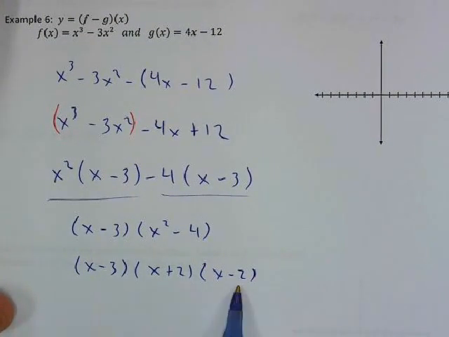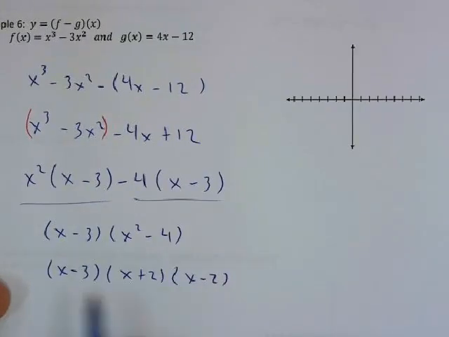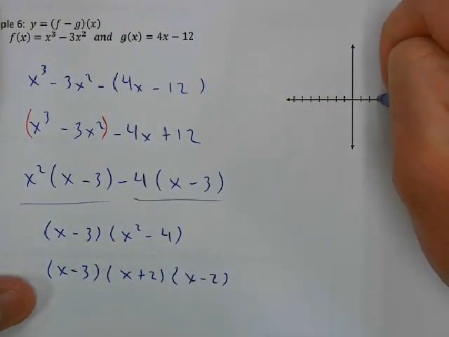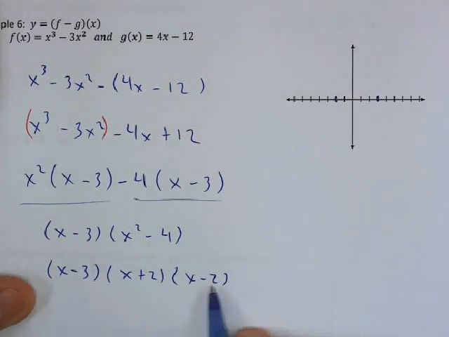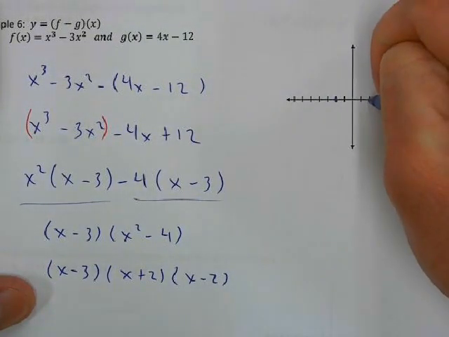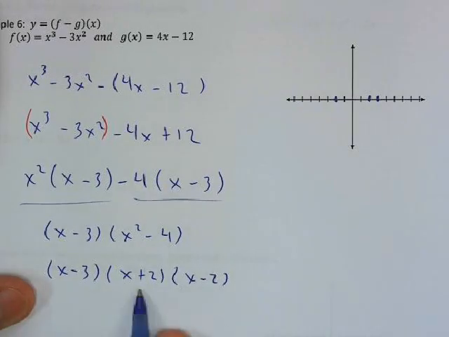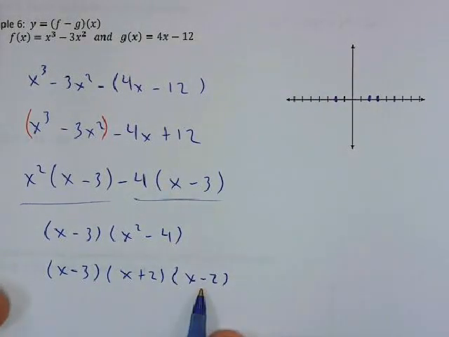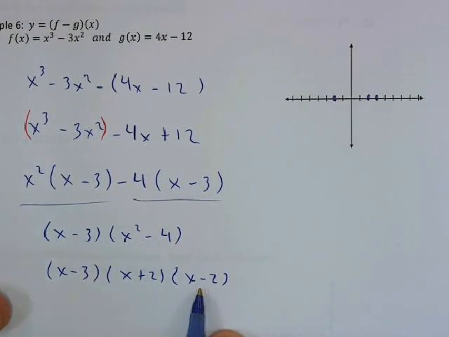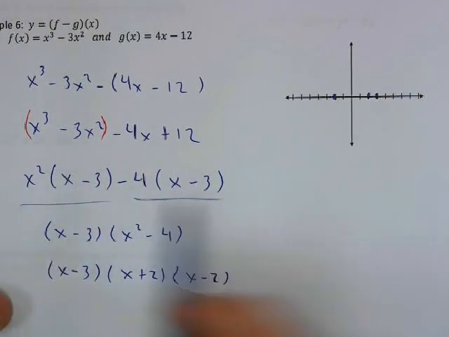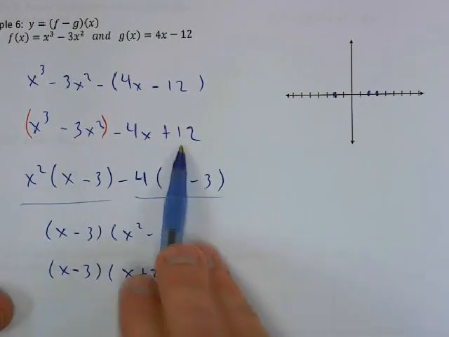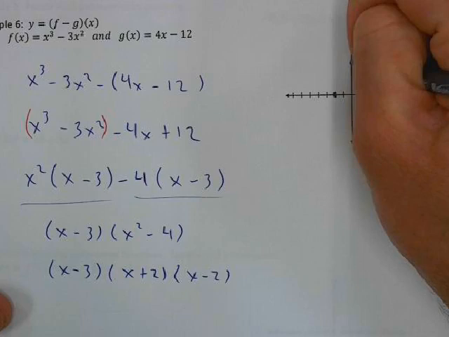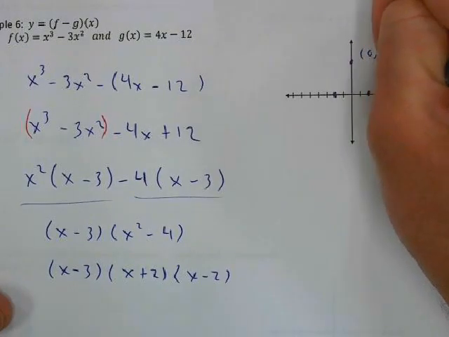All right, now we can start graphing this thing. I've got intercepts at positive 3, negative 2, and positive 2. These each have a multiplicity of 1, so I know it's going to go through at each of these points. Let's see, since they asked us to label it anyways, let's get our y-intercept. If we look at our original big equation up here that we wrote out, if I stick in x as 0, I get y as 12. So I'm going to have an intercept somewhere up here at 0, 12.